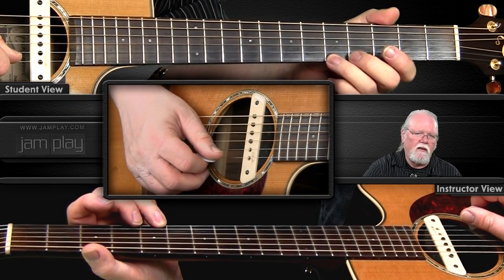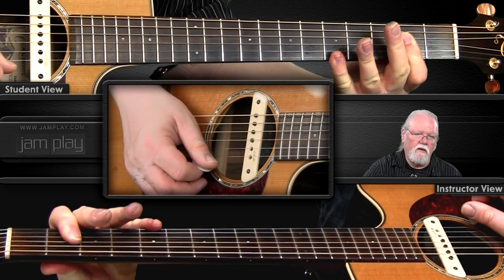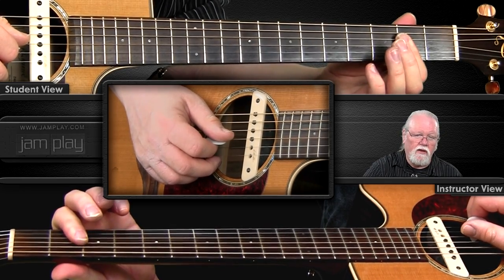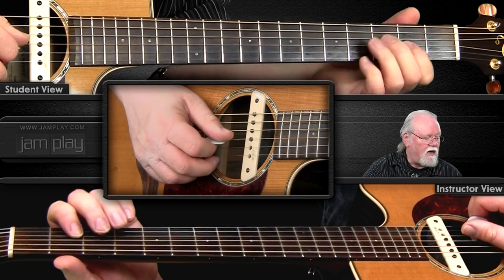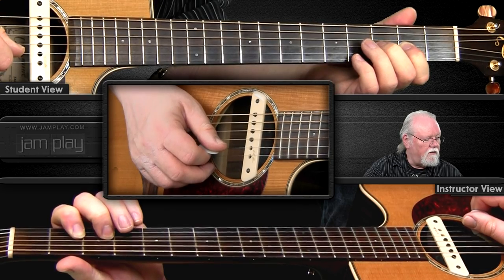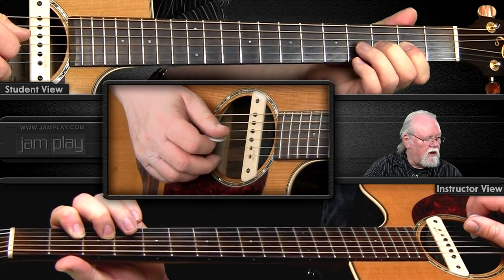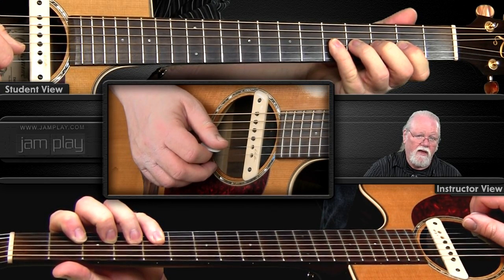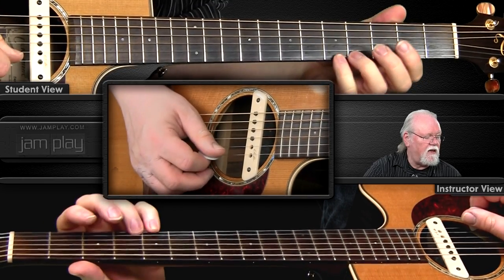Some people might think that you should maybe use your little finger, because one convention of guitar playing that a lot of people abide by is that idea of having one finger assigned per fret. So, for instance, this A chord starts here at the second fret, and so I could look at this as my index finger plays the notes on two, my middle finger plays notes on three, ring finger has the notes on four, and my little finger gets the notes on five, right? So I could play this melody like this.